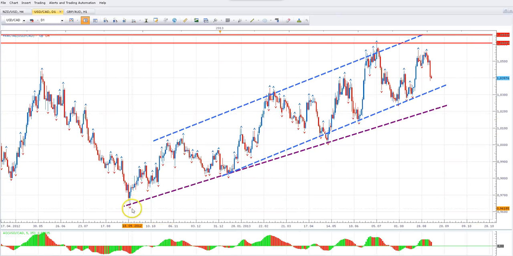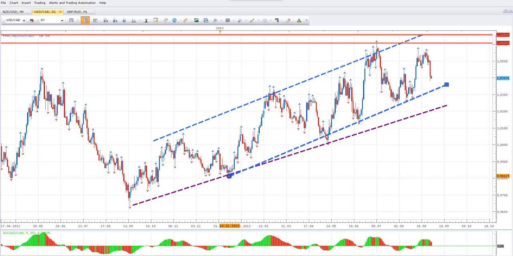There it is, the purple line connecting the first three lines, or bottoms I should say, and the blue line connecting the second bottom with the third, fourth, and fifth. Alright, so that's both our support lines, in fact, and price is now moving back towards those supports. So we have to see if we get a bounce there or not.